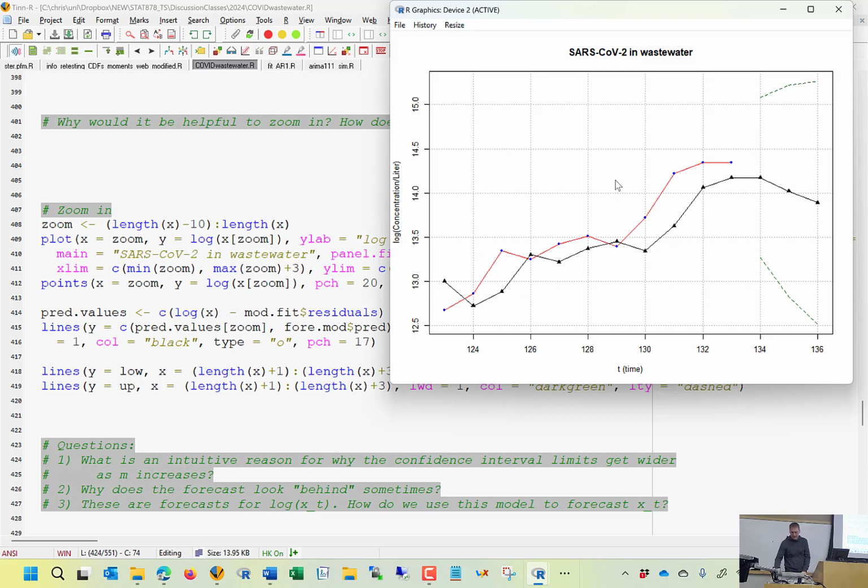So what do I mean by behind? Let's start here. Look where my mouse is. I'm at this point here for the observed data, and then I go up to my observed data, then I go up to my observed data again, and notice how it takes, in this case, just one time point. Here's my predicted value, and then similar to how I went up, again, watch my mouse, I went up here, notice how I go up here, and I go up there. Why does that occur? Seems like it's behind.